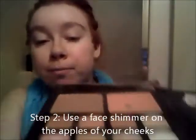The next thing I'm going to do is use this pink face cream right here. I'm going to apply it to the apples of my cheeks, and I'm actually going to do that with my fingers. The best way to get the apples of your cheeks is to make like a kissy face, because when you pull in you just see the apple and the cheek is more defined, so it makes it easier.